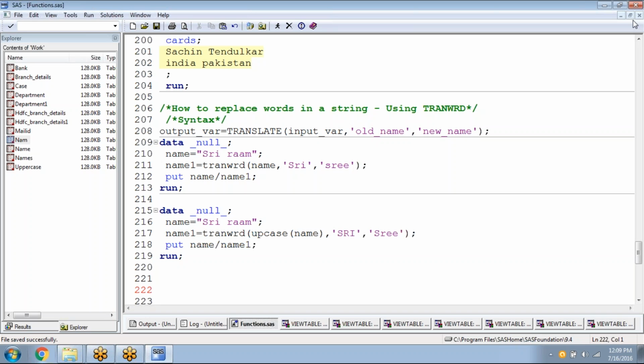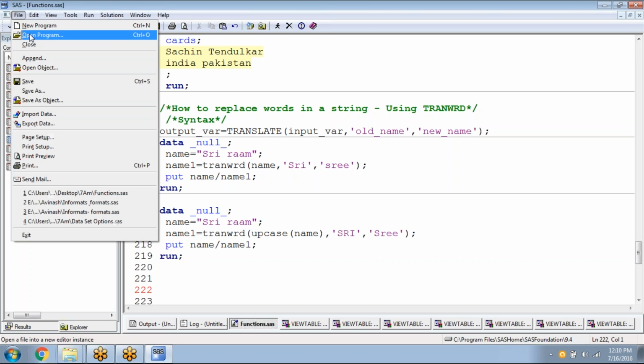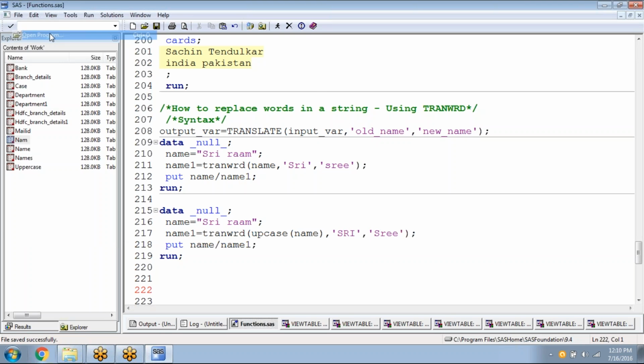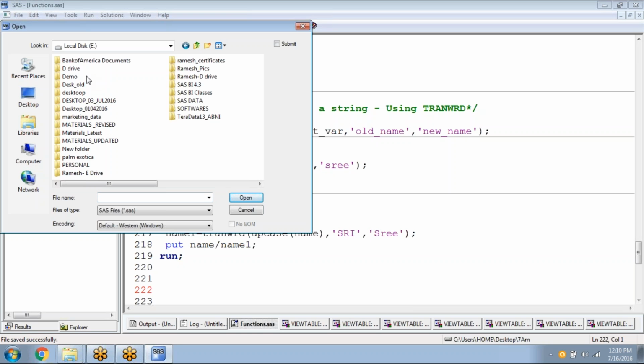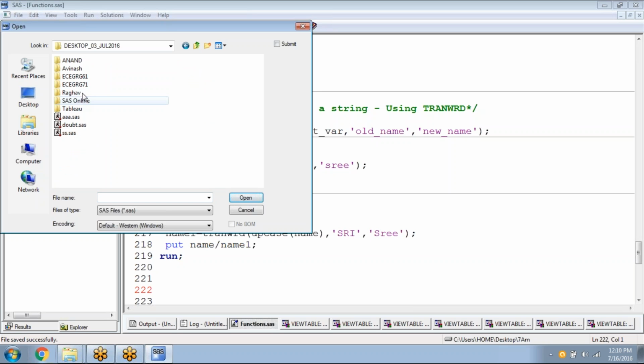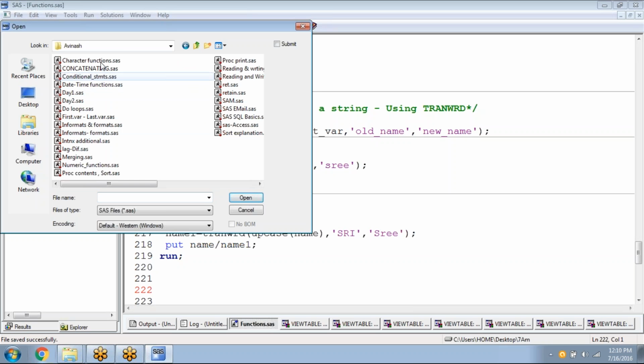All these functions we discussed today are related to character variables. We can apply them only on character variables. We have numeric functions. Actually I have all the codes, but I want you to see when I type so you understand. If you want me to go a little faster, I can open the codes I explained to the previous batches. We have numeric functions and character functions.